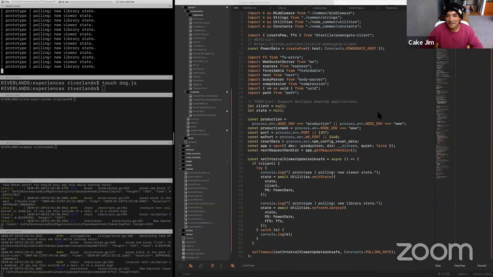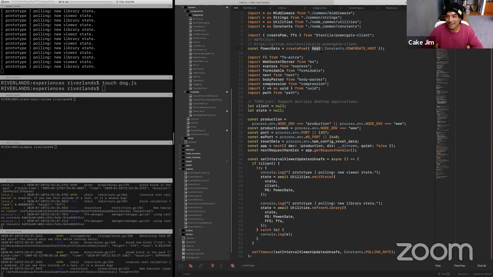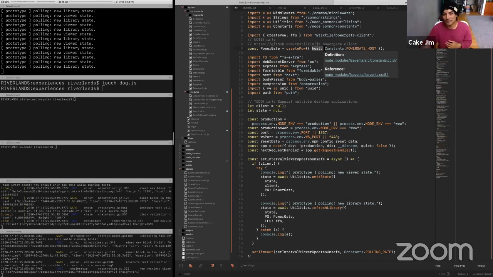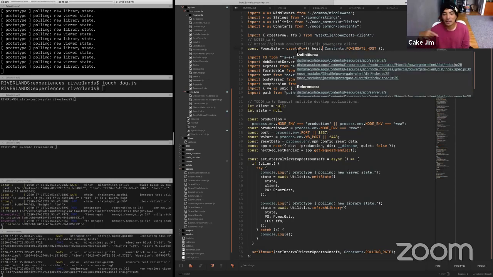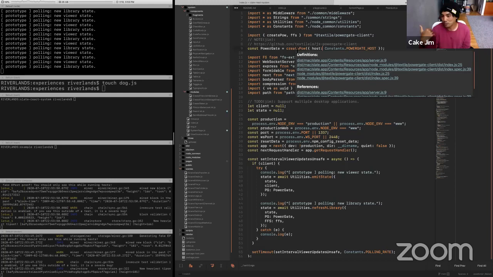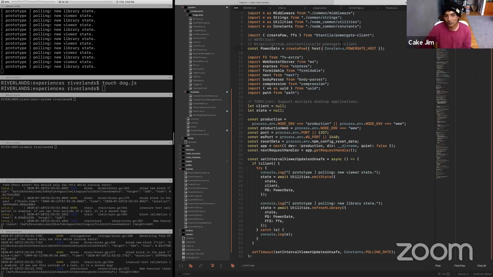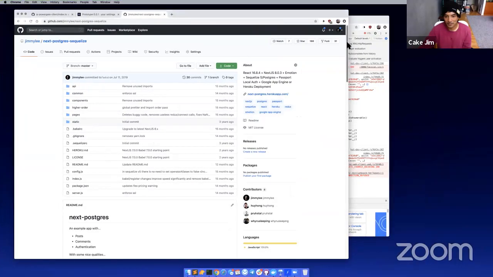I think it's as easy as changing the host here, to be honest. I don't think you have to sweat too much. Basically, once there is a host that exists for a hosted Powergate, you just swap the value here. And so in both examples, the one I just did in Slate, that's pretty much what I would do. And I would probably move those values to a configuration file. I have them here as constants, but I hope that answers your question, Arthur.